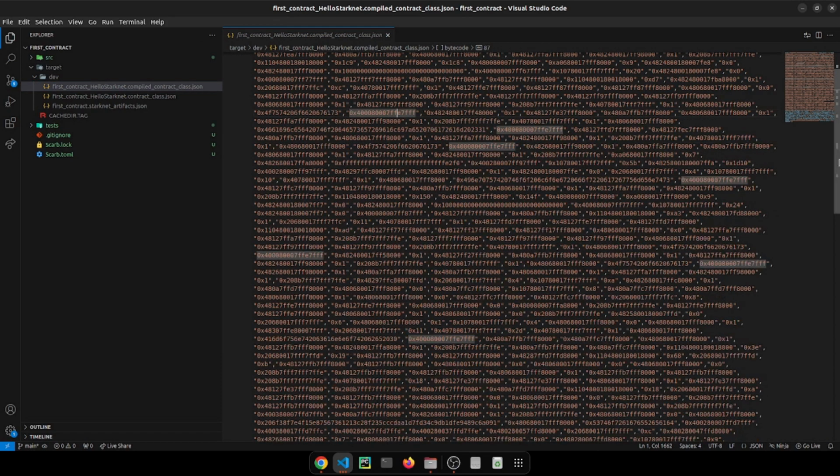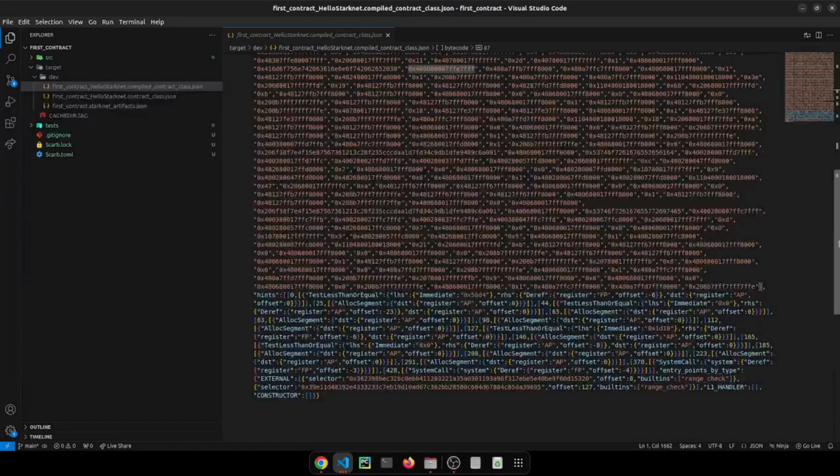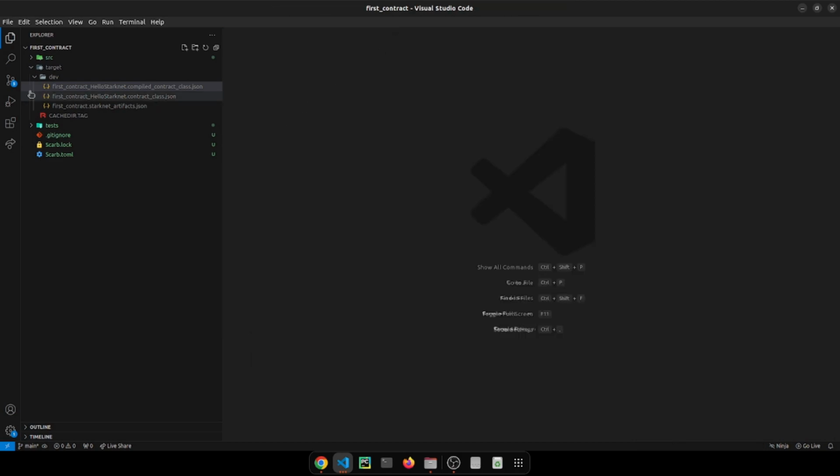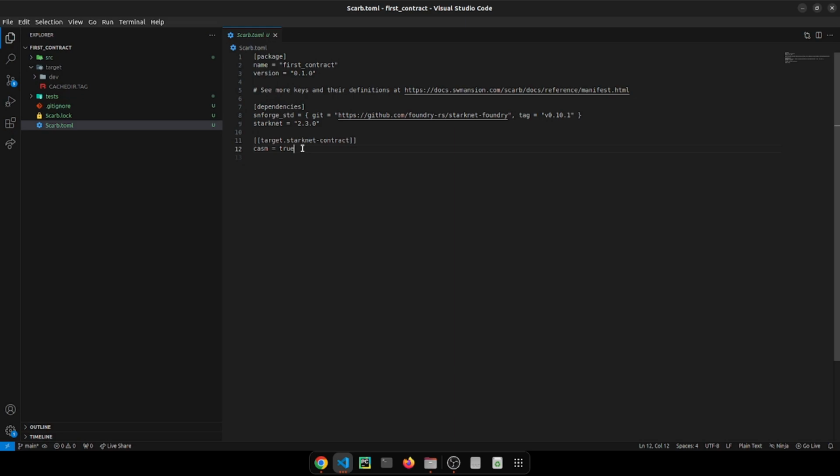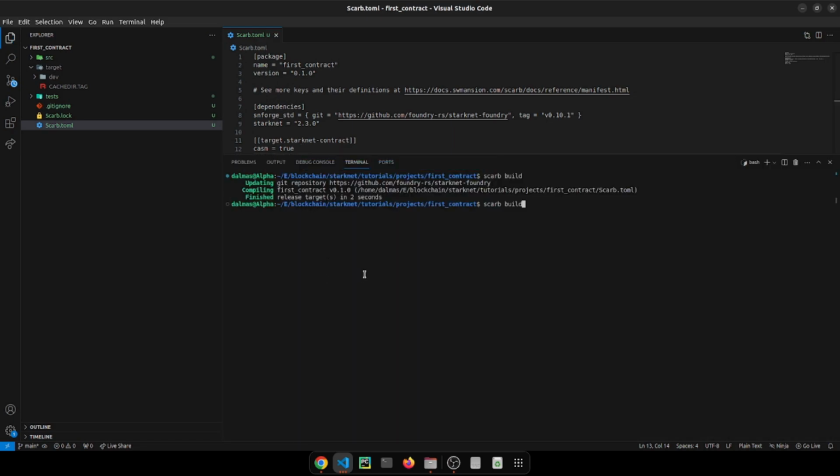I believe, yeah, it should generate this whenever you are running it. And besides Casm, we can also add Sierra here. If I say sierra true, so that's why I said the Scarb.toml file is also very critical.